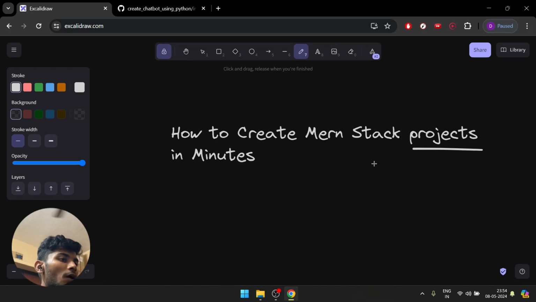So how it works is, the thing which is common in all four is a login and sign up feature. So what I'm going to do is give you a GitHub repo of the login and sign up, so that you don't have to create it from scratch, and this is going to reduce the friction of creating new projects, so that you don't have to start from the beginning.